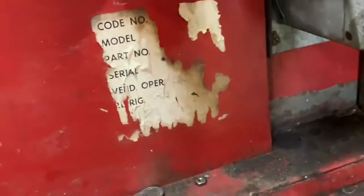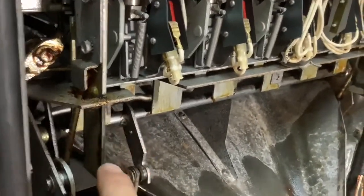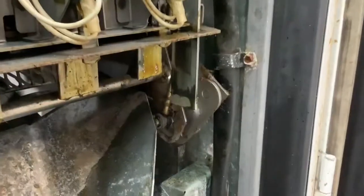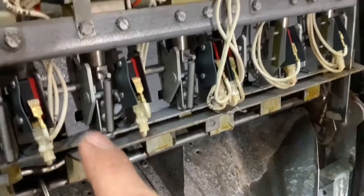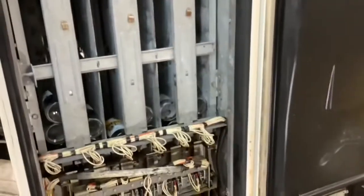I went through just with some spray lube, and I lubed, you can see like where that black looking grease is. I sprayed there, the button slides up there, and all of the rotating that I can find through any of these little holes, anywhere that I saw grease, I shot some WD on. So everything's a little bit saturated right now, but it is working, and that makes me quite happy.